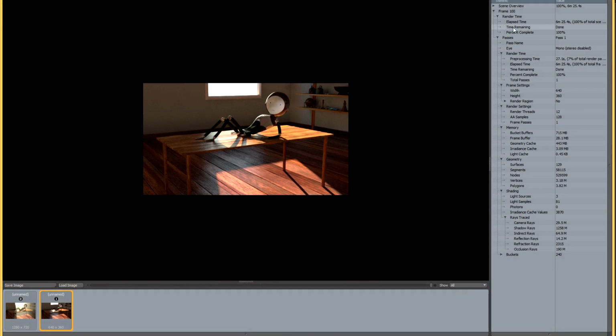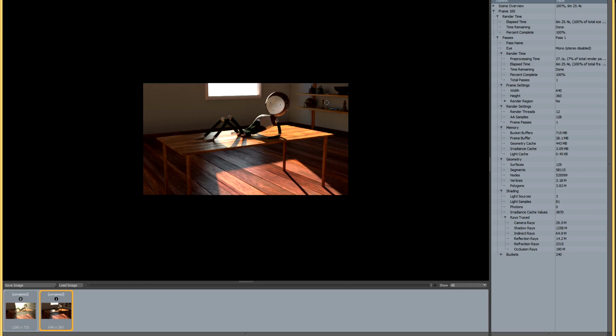So my test is rendered in 6 minutes and 25 seconds, which is a little bit slow for my liking because this is at half resolution. So at full res, it's going to take 4 times longer, which means I'll be looking at 25 minutes a frame, and that's without the volumetric light, which is also going to add some render time. So we could be looking at half an hour a frame, and that's a little bit slow for a project which I'm rendering at home.